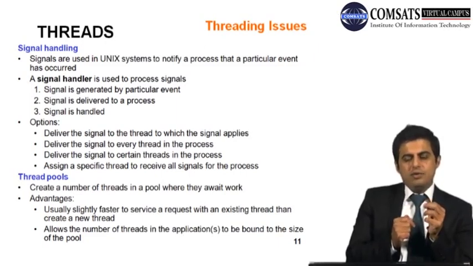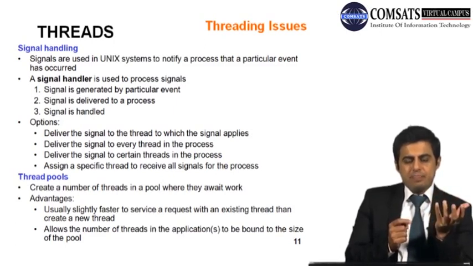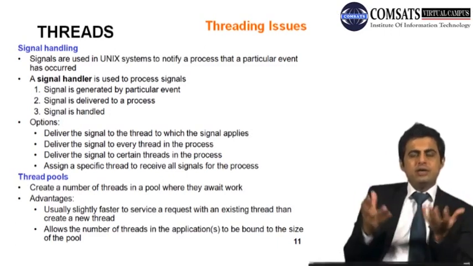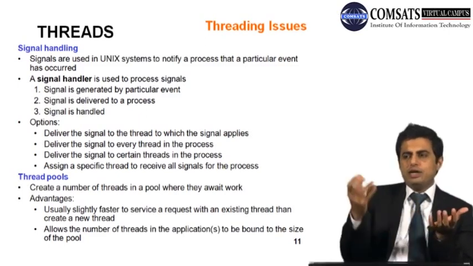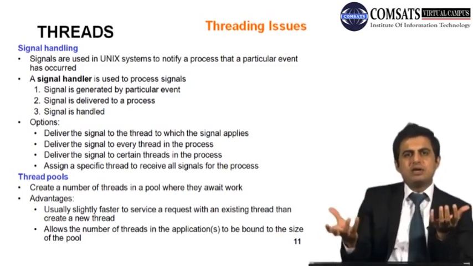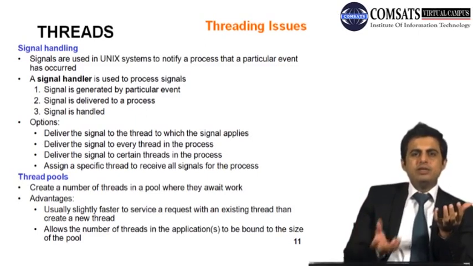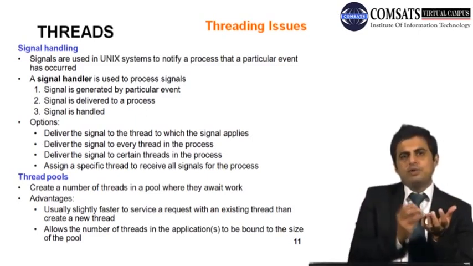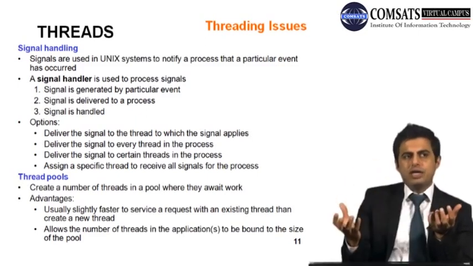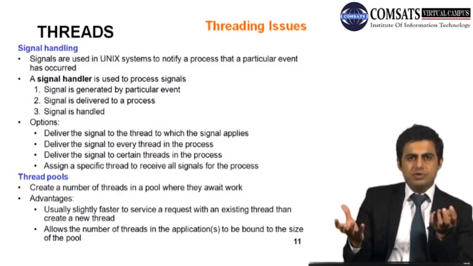So when you have got an existing thread and उसके अंदर जब सर्विस हो रही है, तो उससे ज़्यादा फास्ट ये है कि to service a request with an existing thread than create a new thread, कि pool के अंदर जब threads मौजूद हैं and you want a specific task to happen, then you have got full control that you can take one thread out of the pool and you can ask it to do that function for you.